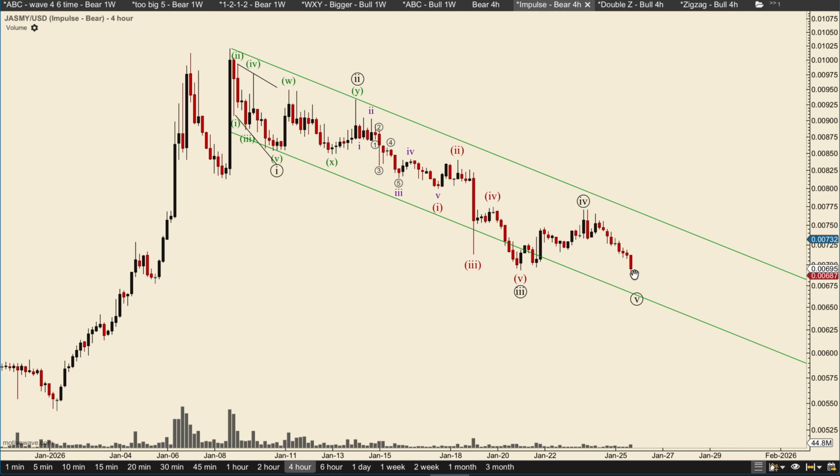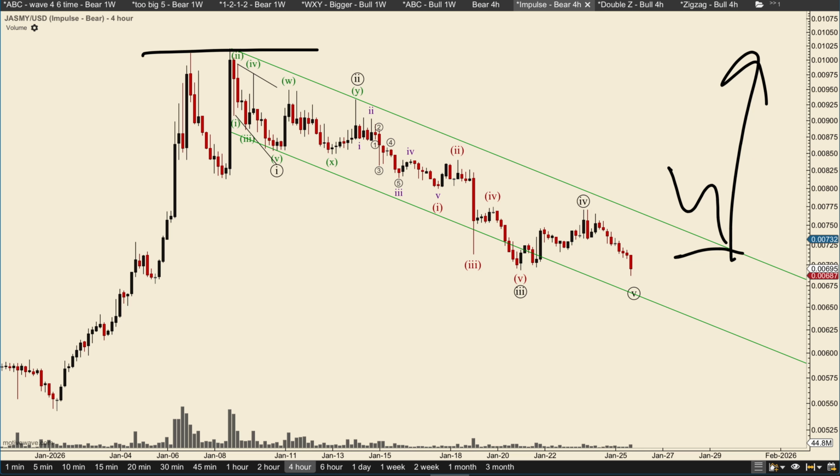But it is very important now, if we are down here, if I need to move my wave 5 up here, this doesn't really look like 1, 2, 3, 4. I would like to have one more leg down in a wave 5, but it could be done. It all depends on the retracement. If we are getting a 3-wave move up, then it is very high probability that we are continuing down. But if this is a motive wave, a 5-wave structure, and after that we have a 3-wave retracement, then we are higher probability looking for more upside and taking out this high.